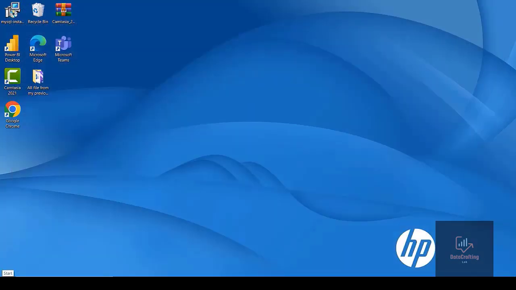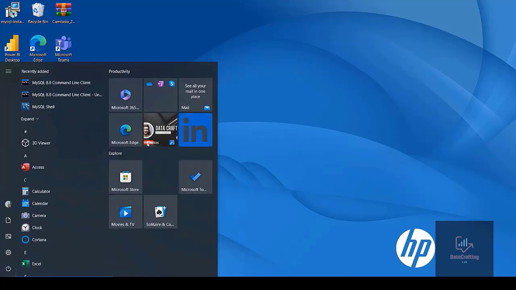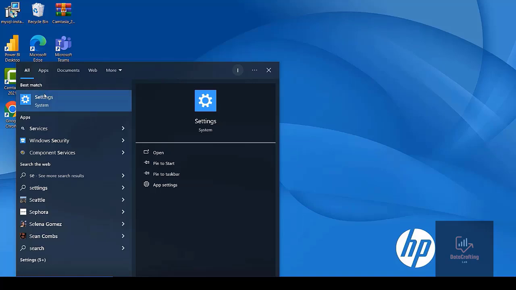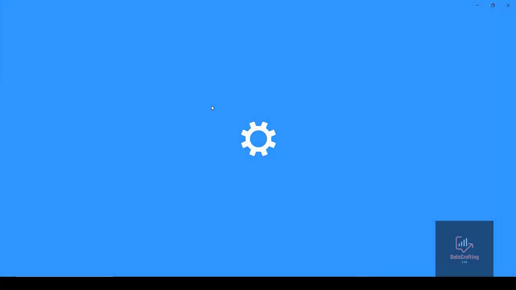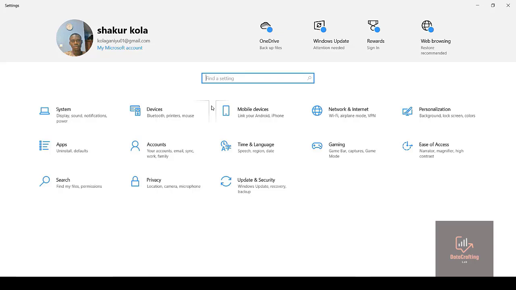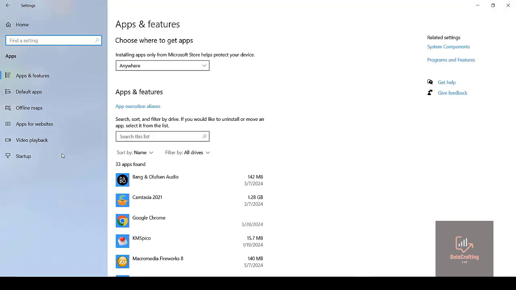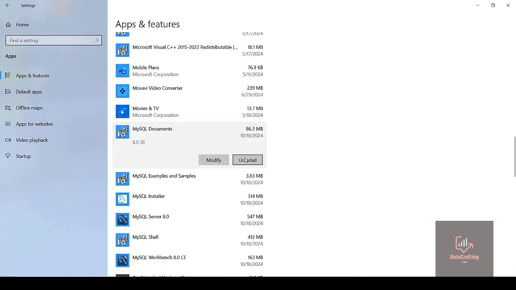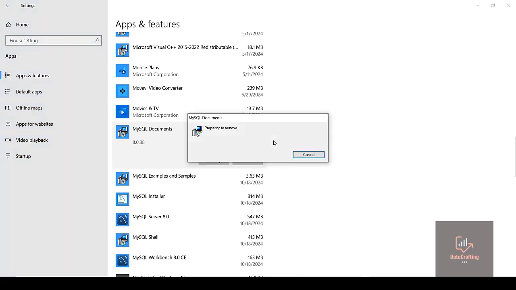Now I'll be coming to my settings. Click on the settings. This is for the Windows installers. I'll click on this and uninstall it. I'll click on yes.